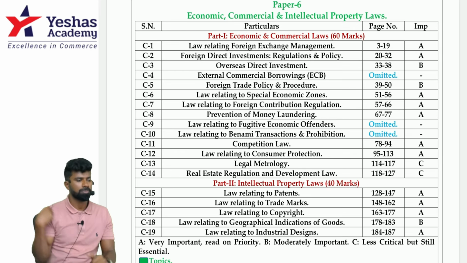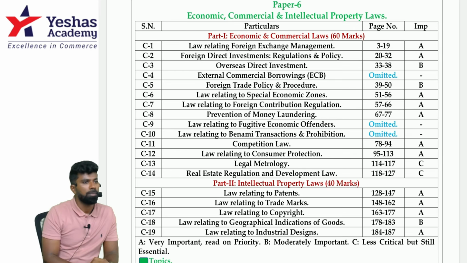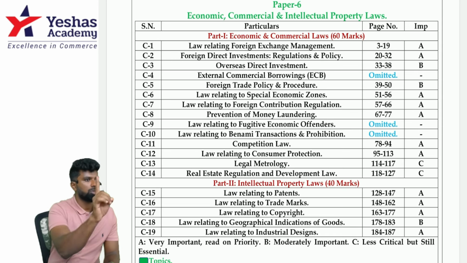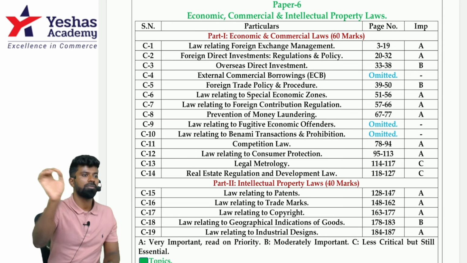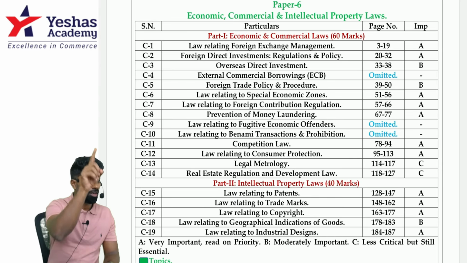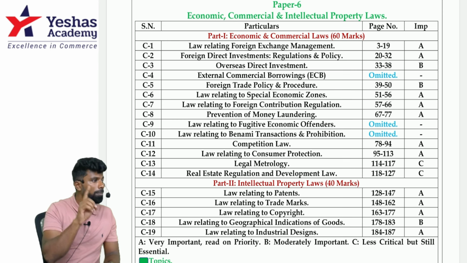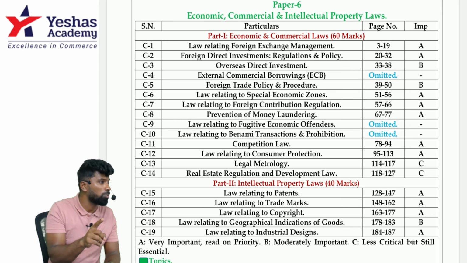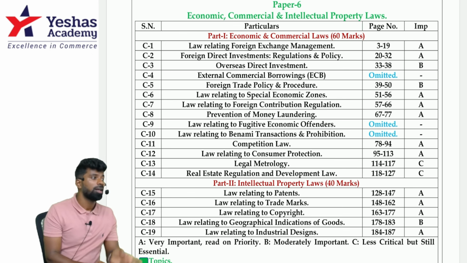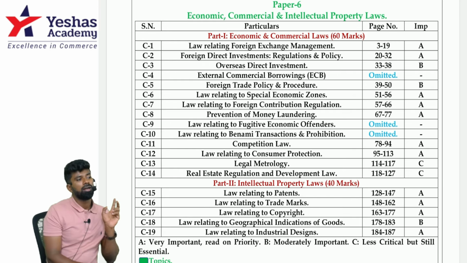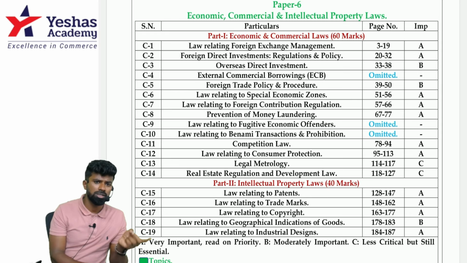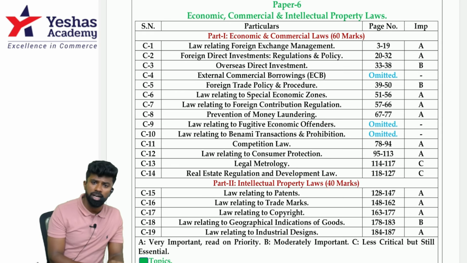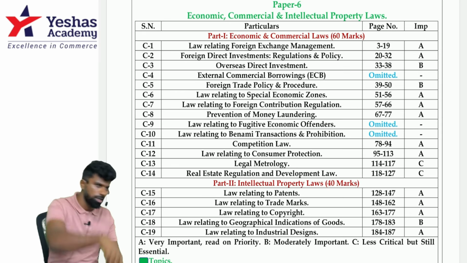Okay? Listen. First chapter, FEMA. First concept is what? Foreign exchange. What is foreign exchange? Foreign currency, balances, credits, bills. No, no, balances and credits which are expressed in what currency? Foreign currency. Second one, third one, drafts, traveler's checks, bills of exchange, letter of credit, which are expressed in what currency? Indian currency.